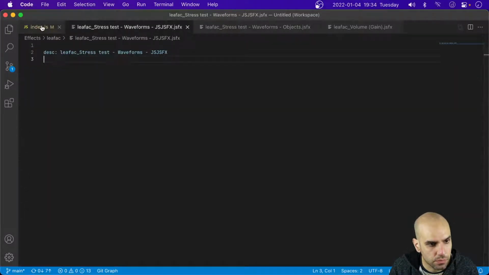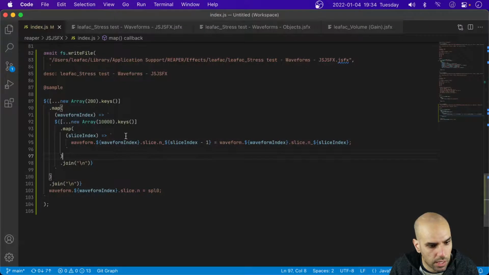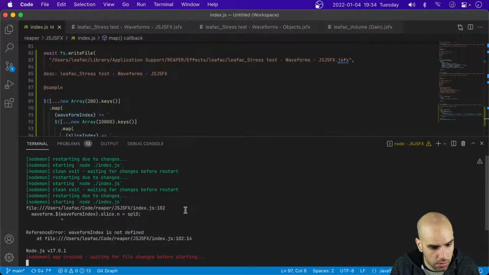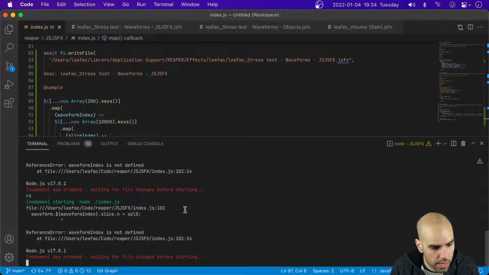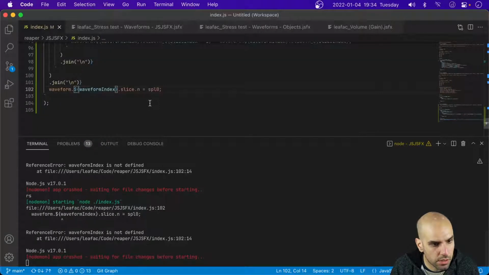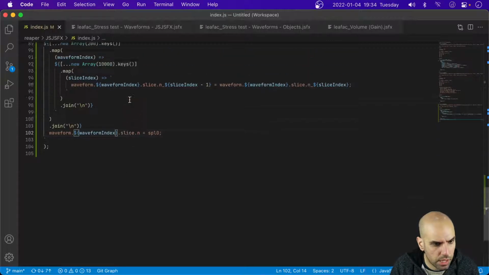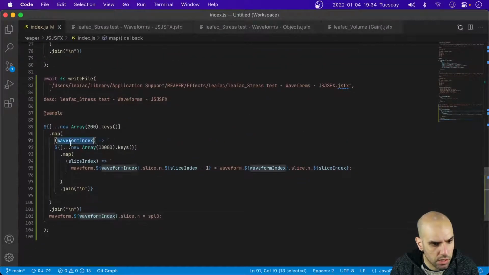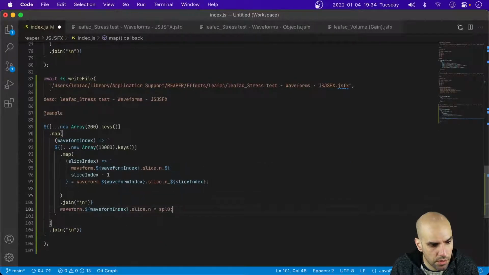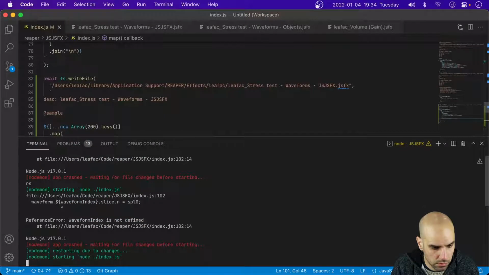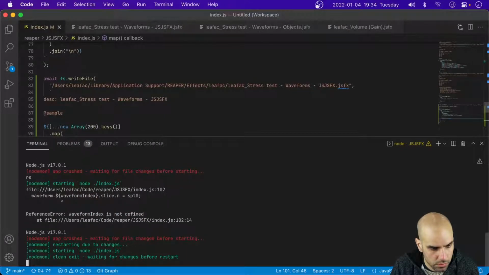Let's see. I'm not getting anything. Oh, the app crashed. Where? Waveform index is not defined, but it should be. So I am in the wrong part of the loop. There. Okay, now I'm getting something.